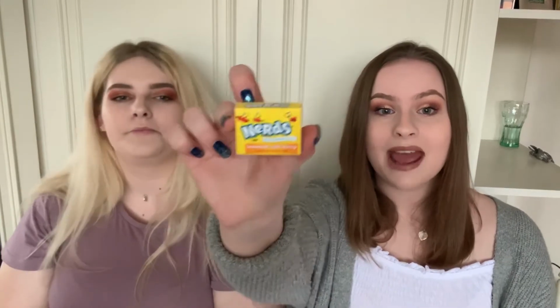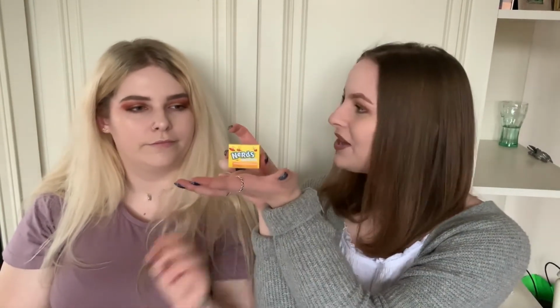I don't think we should have another pack of chewy lemon heads, or we'll be here forever. So next we'll try some Nerds. I've had Nerds before. They sell Nerds in England, but I don't think they sell this flavour. Basically, these are lemonade wild cherry Nerds, and they're in a tiny, adorable little box. So cute.